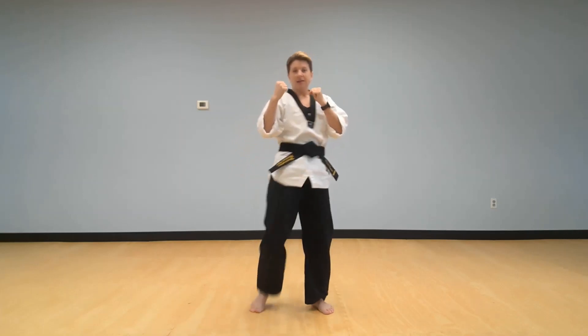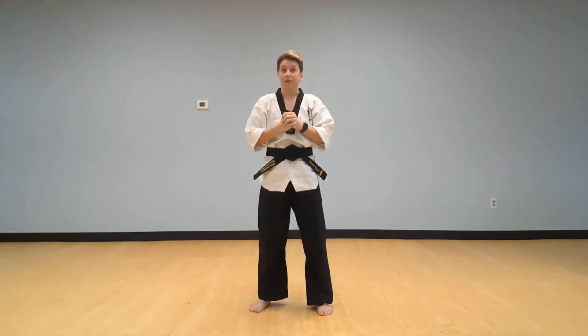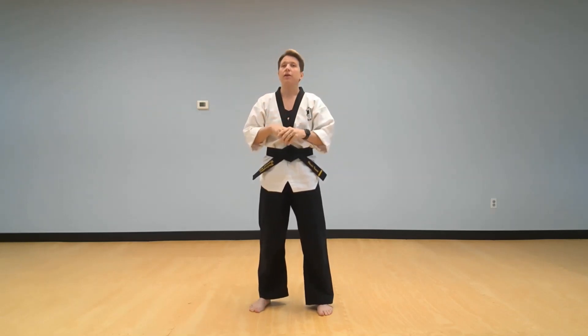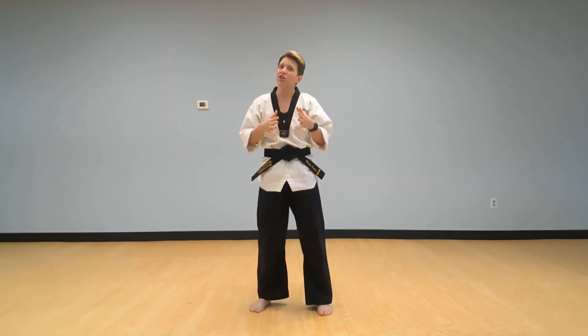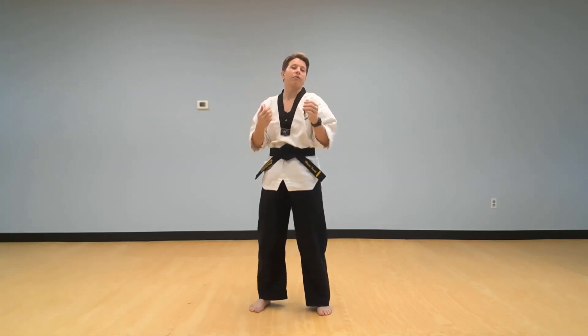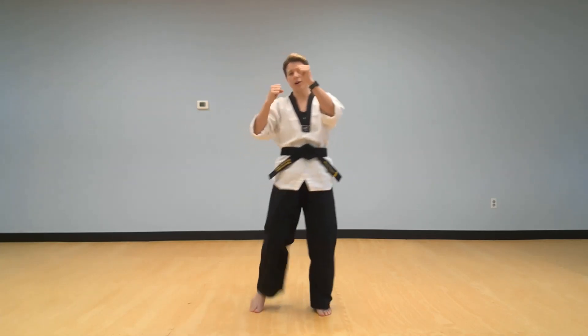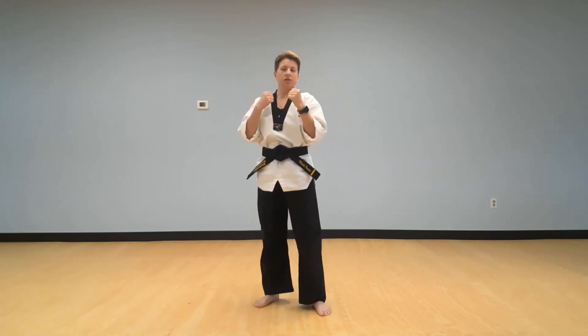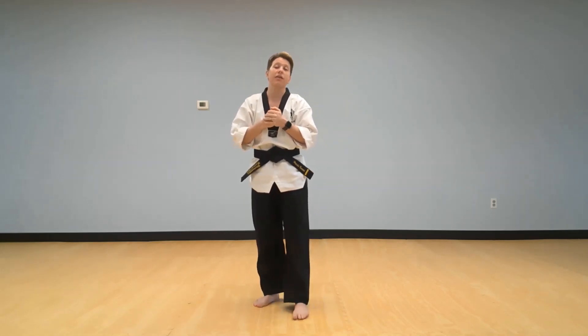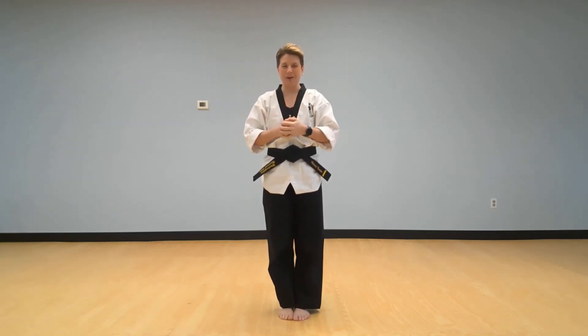You have to stay very focused on what you're feeling on your arms and legs and remember what to do with those parts of your body. See how many you can do correctly — I usually start getting lost around five. That would be punch, punch, kick, kick, punch. See if you can do more than five! Try that a few times, then come back. Go ahead and hit pause on your video now.